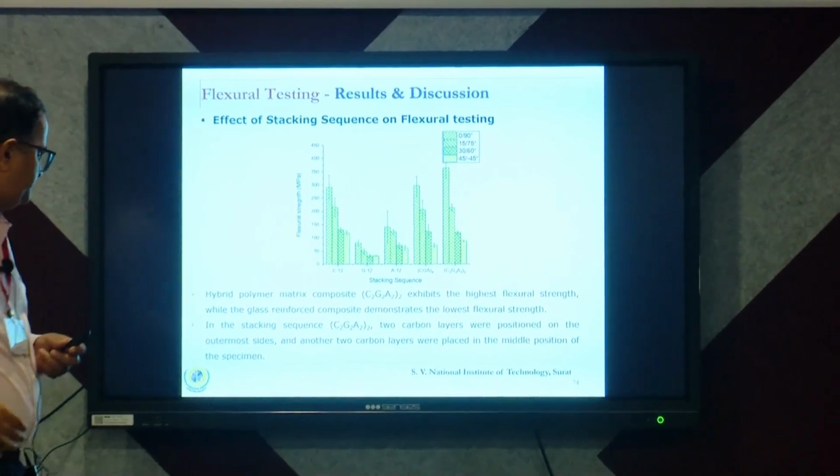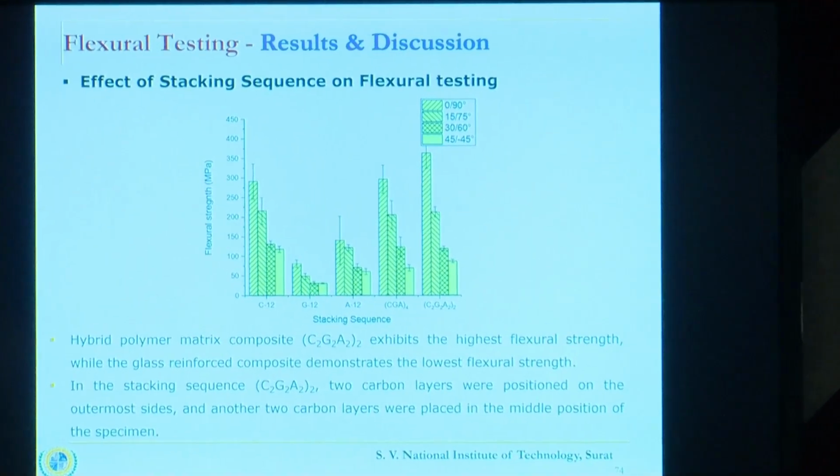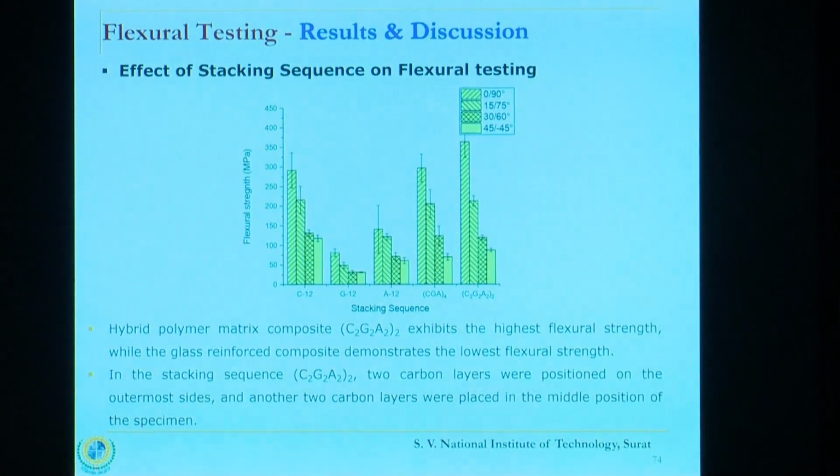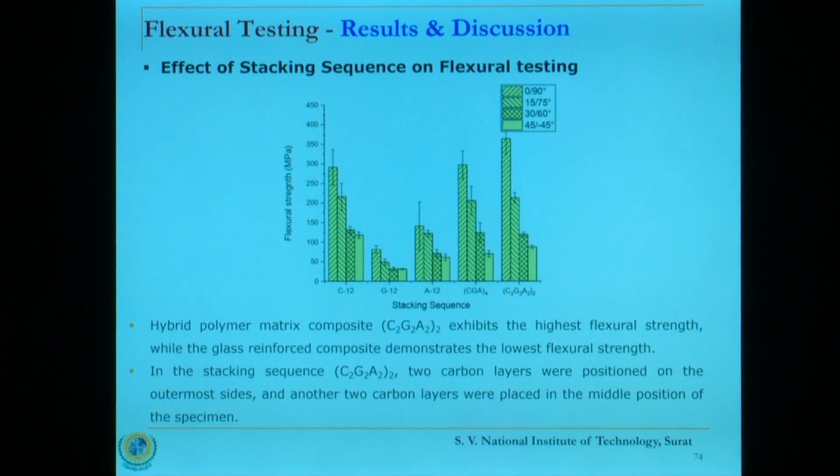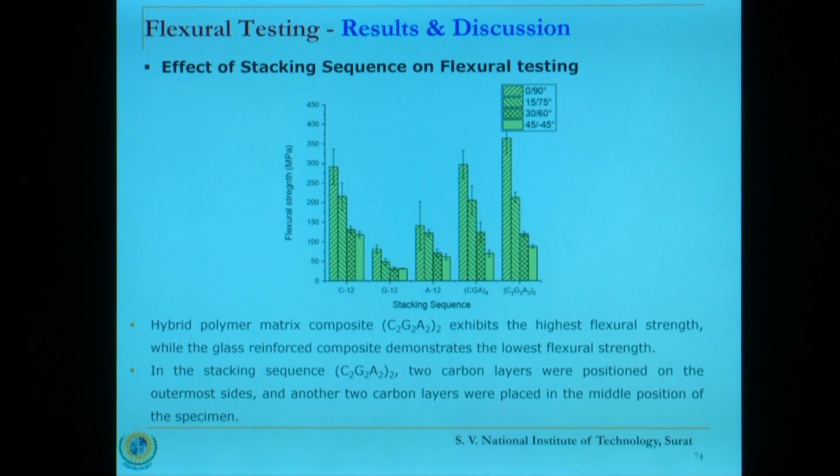Now again, if you see in the hybrid case, irrespective of this, in all cases glass fibers have exhibited lesser strength. Tomorrow when I discuss 3D printing, I will say glass fiber is giving better results under 3D printing with nylon. So, today's matter is today, tomorrow's matter is tomorrow. But today I say that glass fiber is giving lesser strength in all the combinations.